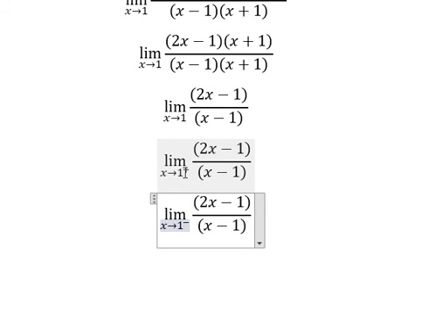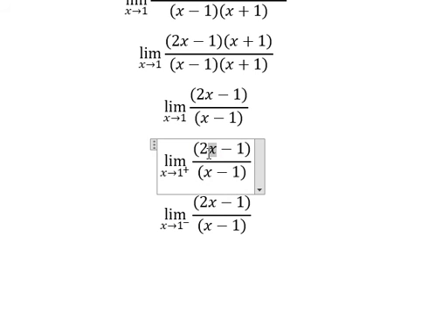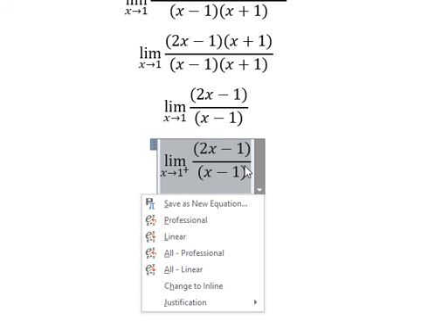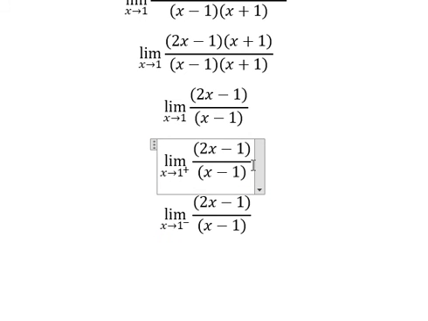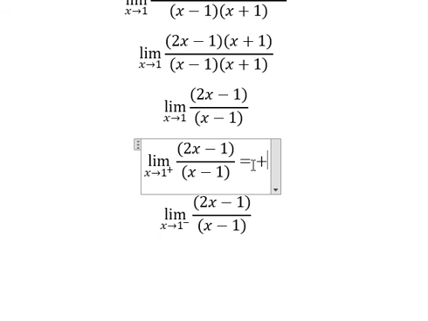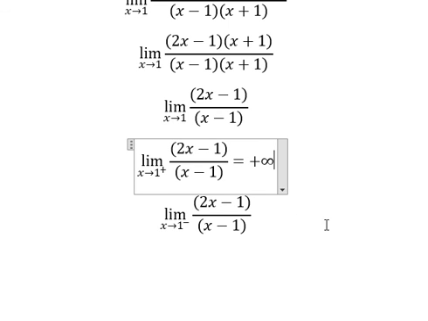So on the right, we put number 1 here, and we have 2 minus 1, and that is positive. So on the right of x minus 1, that's still positive, but you get number 0. So in this one, we have positive divided by positive, so you get positive. Number 1 divided by number 0, you get infinity.